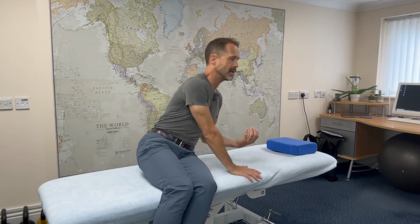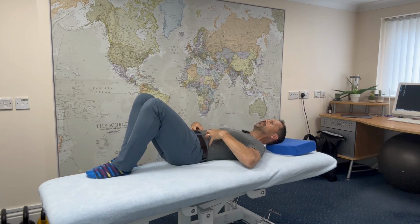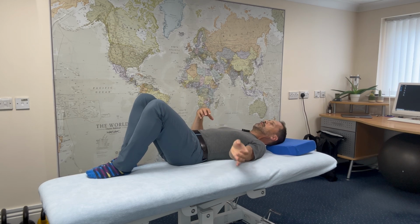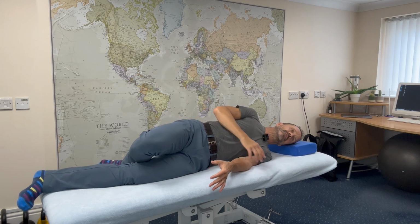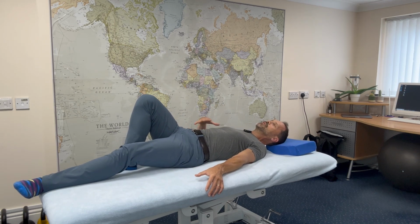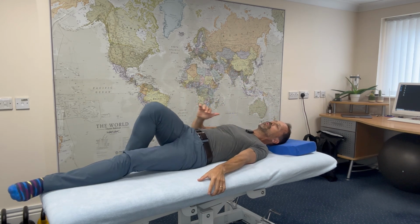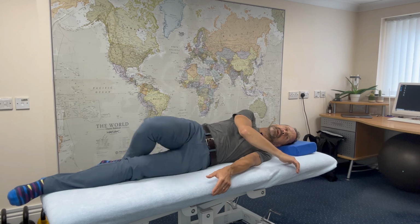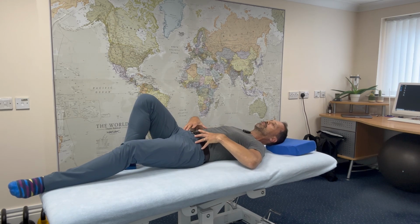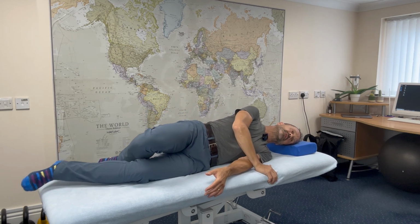Again, if you've got back pain and you're sensitive to some of these movements, then brace your abs first. Really tighten these muscles up and keep that tension as you roll onto your side, so that the pelvis and the shoulders, if possible, all go as one. That you're not moving your hips first and then the shoulders, or the shoulders first and then the hips, but that you've locked it all together so you can just push around from this hip onto your side and then up you go from there.